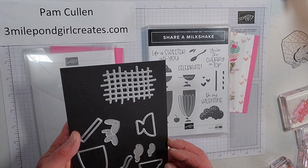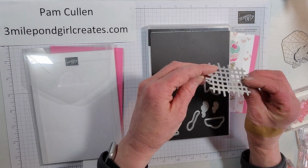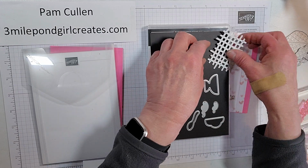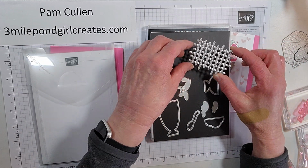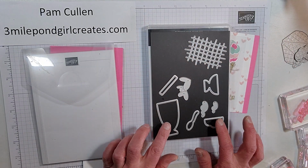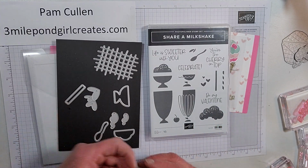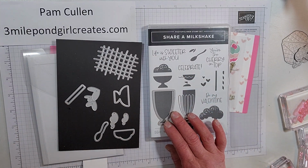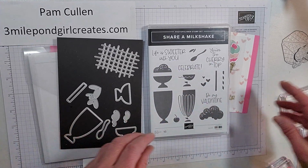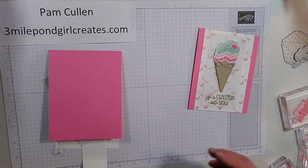So here are some of the dies, and one of the ones that I really loved in this set was this one. I like to call it the tic-tac-toe die, but it makes a really nice accent on this piece or on other cards not necessarily related to this. And then you'll see that the dies cut out each of the pieces of the stamps here. So we're going to be using several of those dies today and several of the stamps.